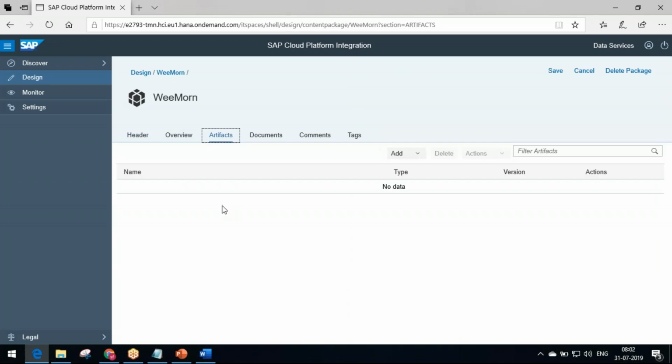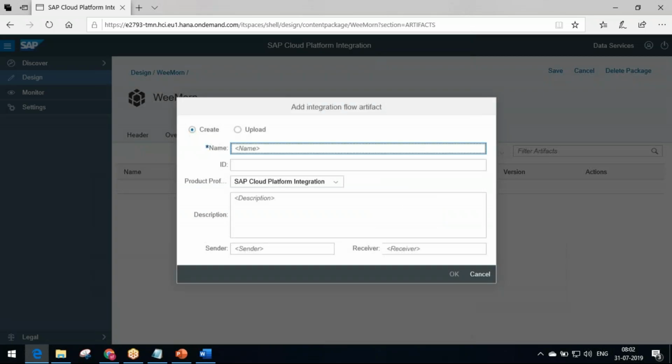Then the next step is to add the artifacts, right? In this artifact section, you can create a new artifact by clicking on the integration flow. Right? Let's click on integration flow. Here, to create that integration flow, there are two options that you're seeing: create and upload.